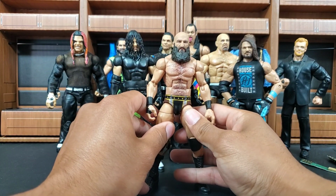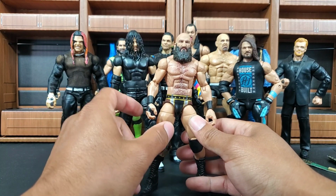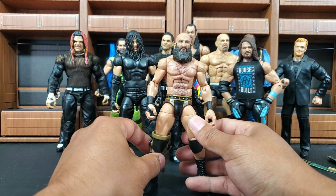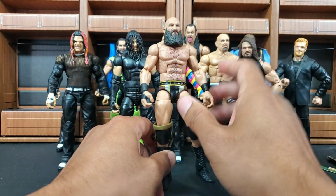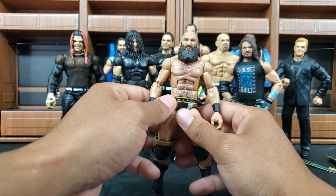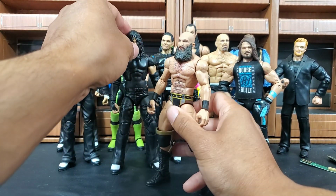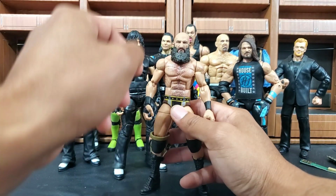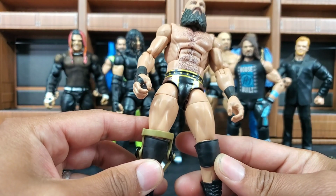He's actually a little bit under 6 foot tall, so giving him the bigger thighs, that was one of my concerns that I was going to have to encounter: is it going to make him as tall as Jeff Hardy or AJ? Well, actually, I think he's just about as tall as AJ, but is he going to be up there with the other 6 foot figures? Nah, dude, like right there, you look at Matt Hardy's about 6 foot, but you can see how he's still a little bit shorter, even though he's got the bigger thighs that came with Bobby Roode.